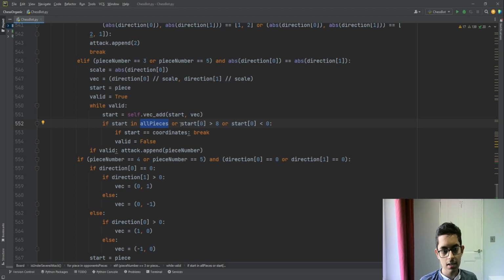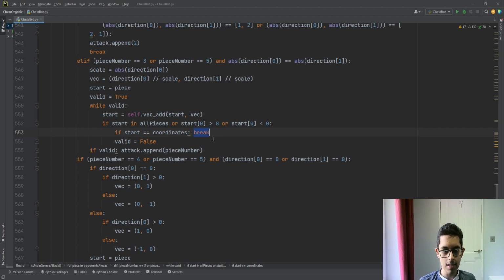So if that's met, or if the range is out of bounds, then we need to set valid to false. However, if start is equal to the coordinates of the square which we're attacking, then that's valid.